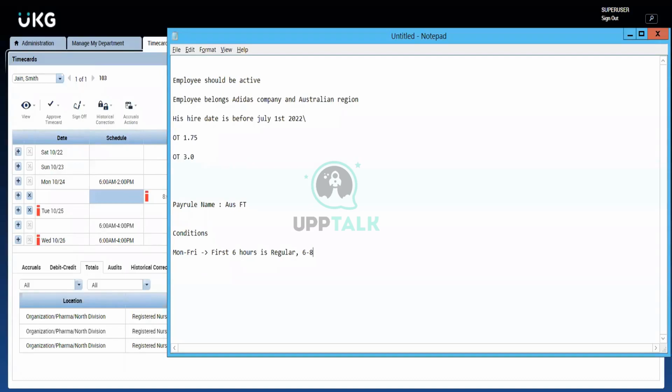Six to 8 hours is 1.5. Above 8 is 2.0. This is a payroll which we are going to create for Monday to Friday: 6 hours regular, 6 to 8 is 1.5, and above 8 is 2.0.